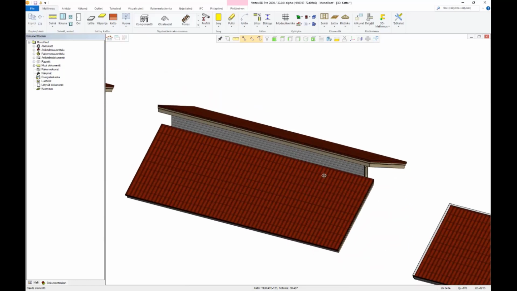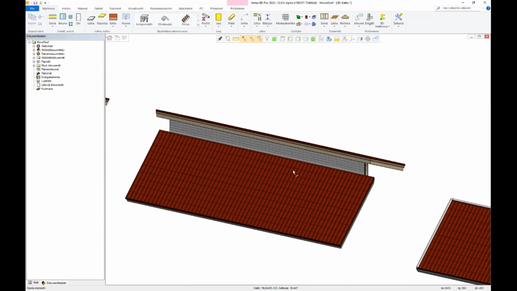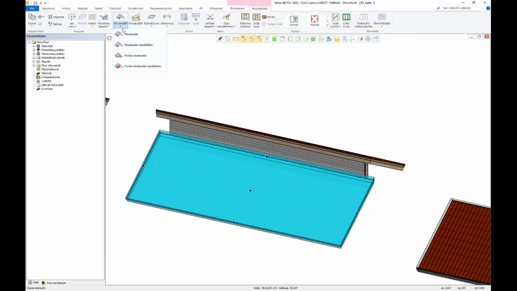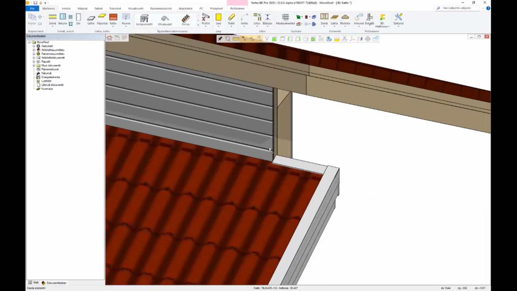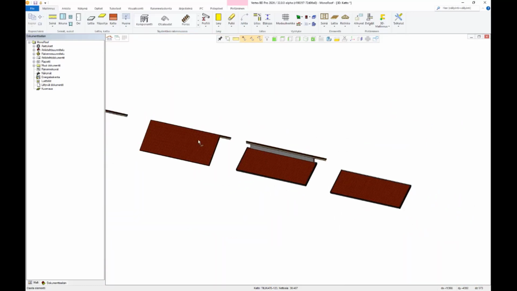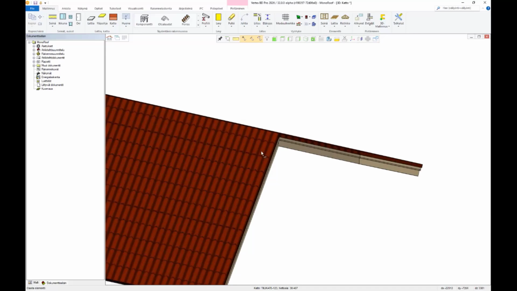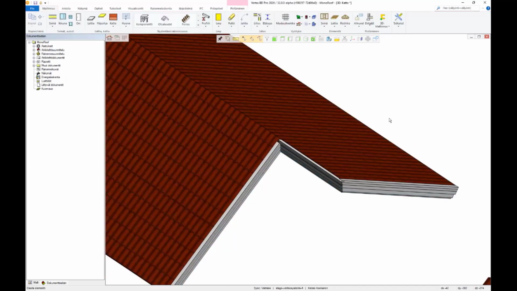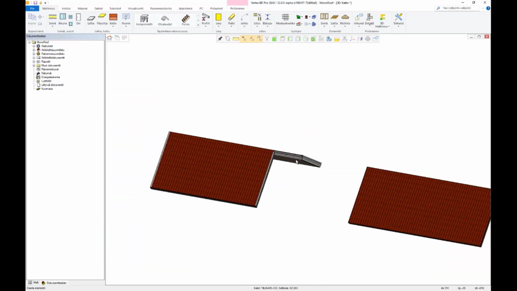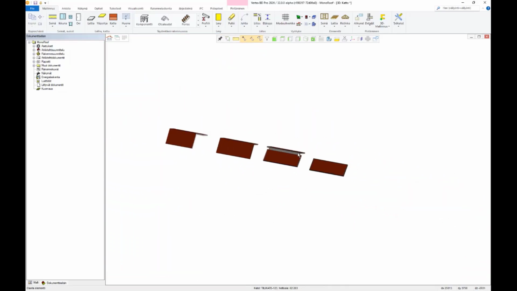It also takes into account different roof shapes. For example, as you see here, where one of the parts of the roof intersects with a wall. As you can see, when we apply the same set of trims here, it recognizes that you don't need trim where the roof intersects with the wall. Here is another example. As you can see with this offset roof, the trim is successfully applied based on both slopes of the roof and their position without any issue.